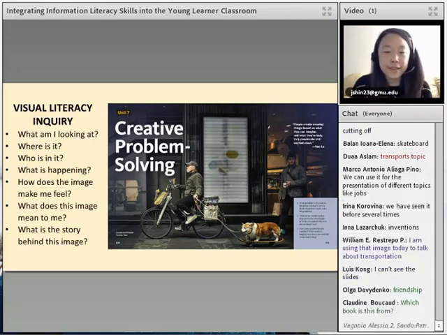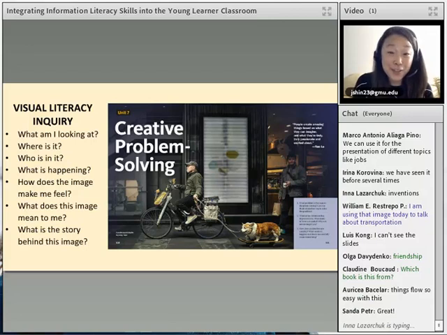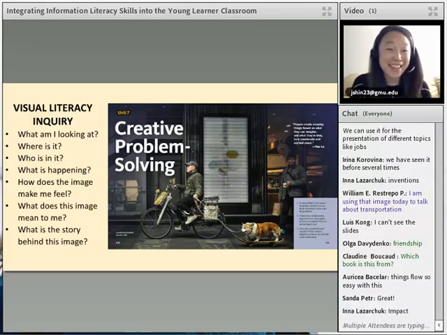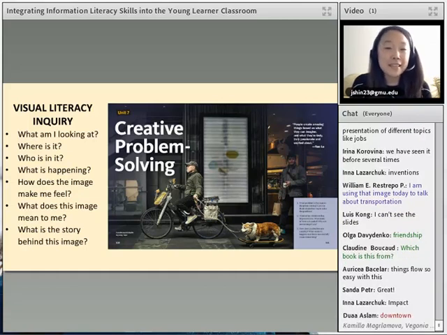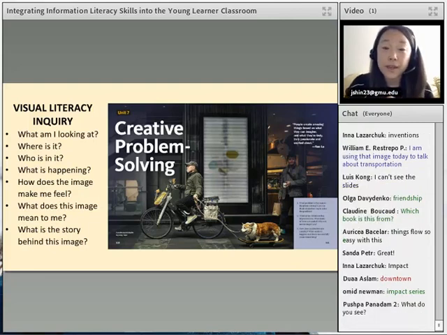But the point here is that if we're English teachers and we're teaching our students how to use the English language in a real and authentic way, we do have to recognize the fact that our students will be accessing information that is in English, and therefore they need these information literacy skills to go along with how they learn to read and write English.